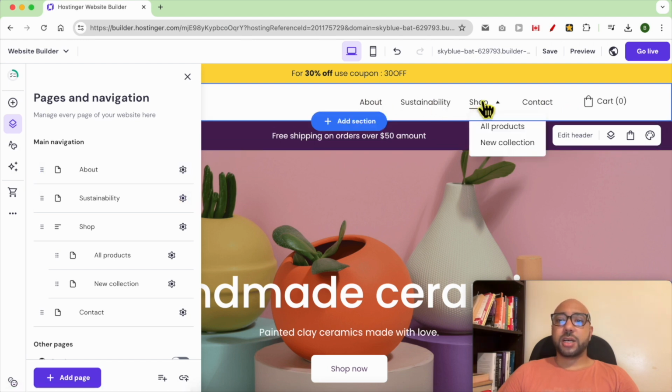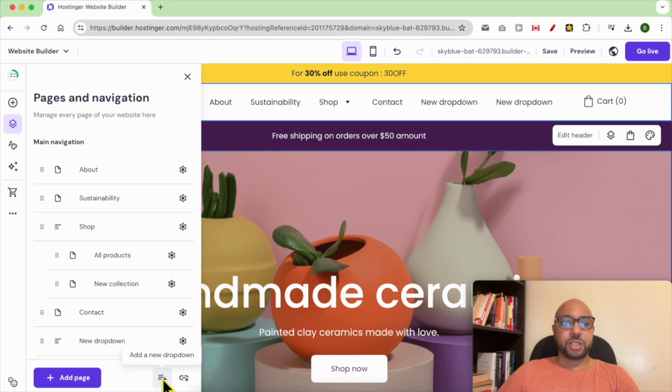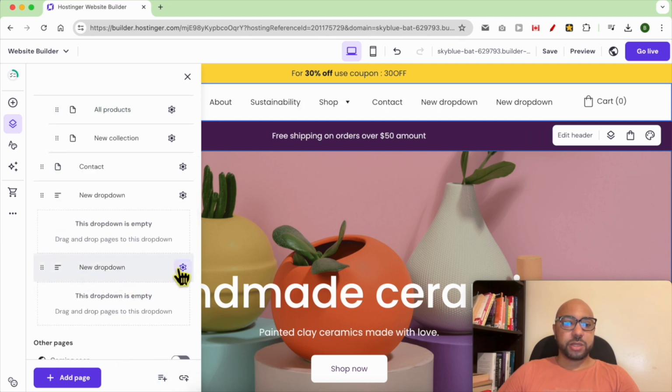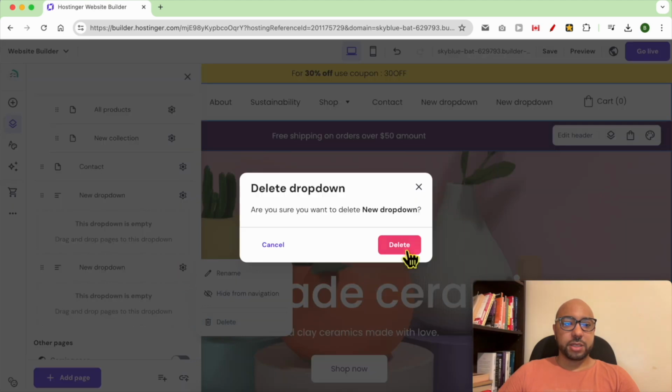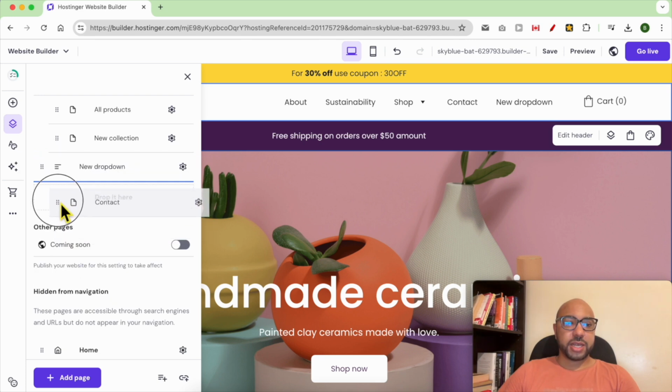To create a drop down style menu, you can use this little icon. As you can see, it's called add a new drop down. Just click on it. I double clicked it, so I will delete one. As you can see, I have a new drop down menu. Now I can add the contact under new drop down, a little bit to this side, just like that.